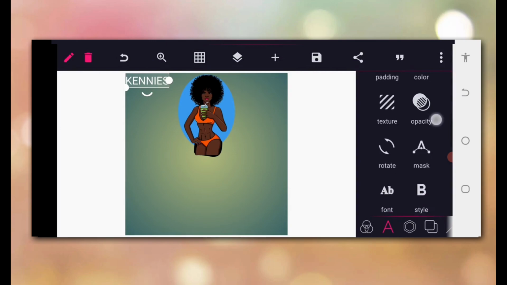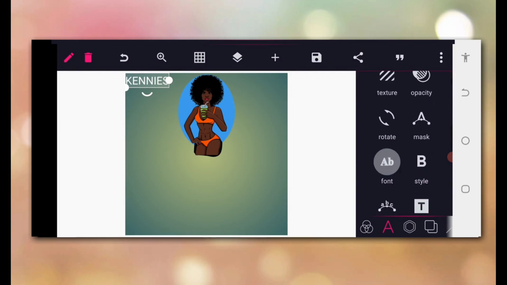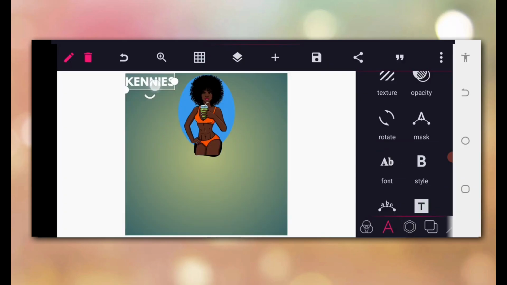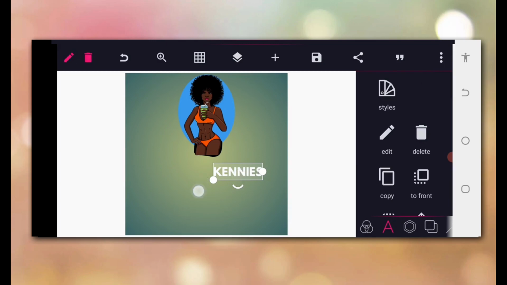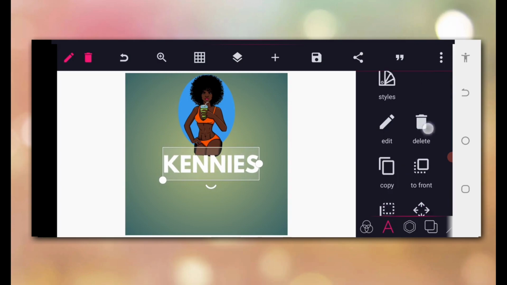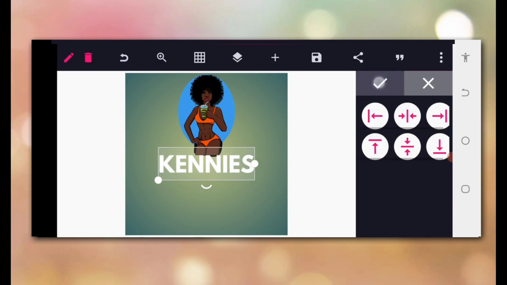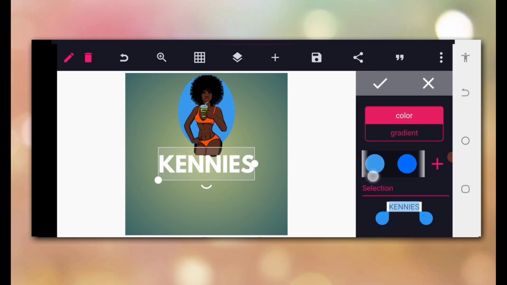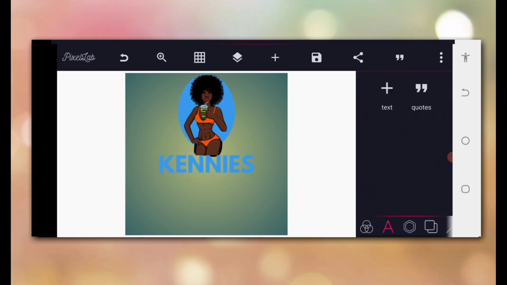Perfect. I'm going to use a very bold font called Lexend Spartan Bold. So I'm going to use that to be the heading. So position that one here, it is cool and amazing. Position that around here. Perfect. Don't forget to use your relative position. Have the color be changed. Change the color to the background color of the image.